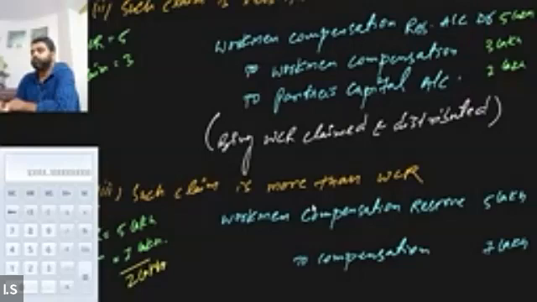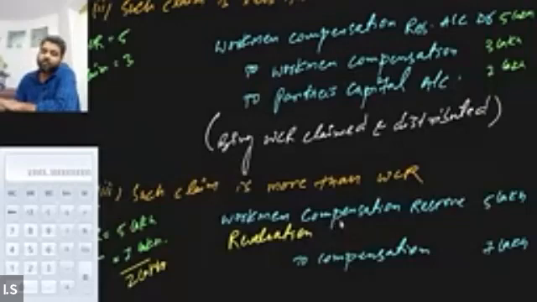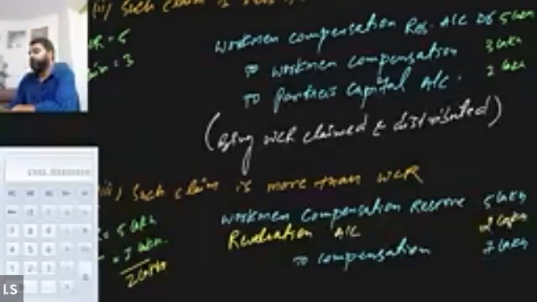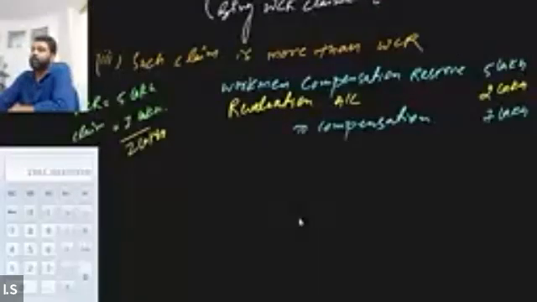Such amount will be debited by the name of revaluation account. Keep that in mind. Revaluation account will be debited. Revaluation is just like the profit and loss account. Revaluation is a profit and loss account in case of the partnership. Revaluation account will be debited by the 2 lakh. And since revaluation account is getting debited, that means it is a loss. We have a loss of rupees 2 lakh.